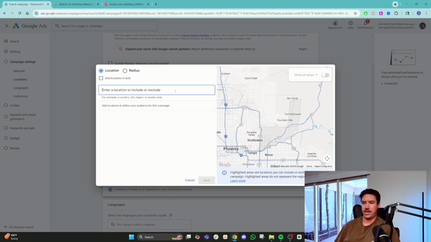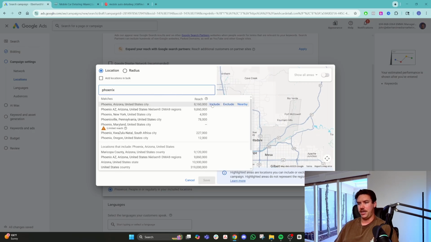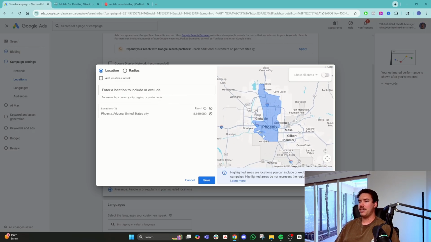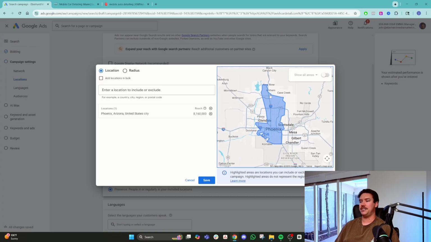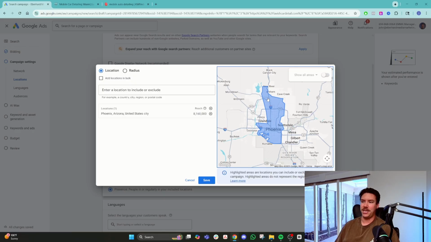Same thing with Phoenix, right? Some of you guys might know Phoenix a little bit better. Look at how different this is. All the way up there by Anthem, and then all the way to South Phoenix. This is night and day difference in here. And if you're going to be making a drive during the day, or if there's traffic, that can be a decent drive. I would say that could definitely be an hour, right? That's a very big drive.